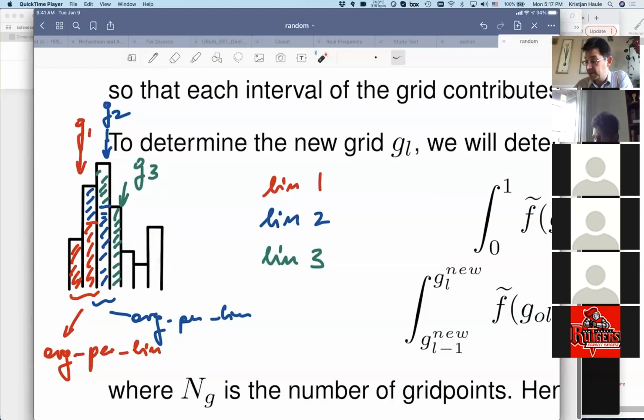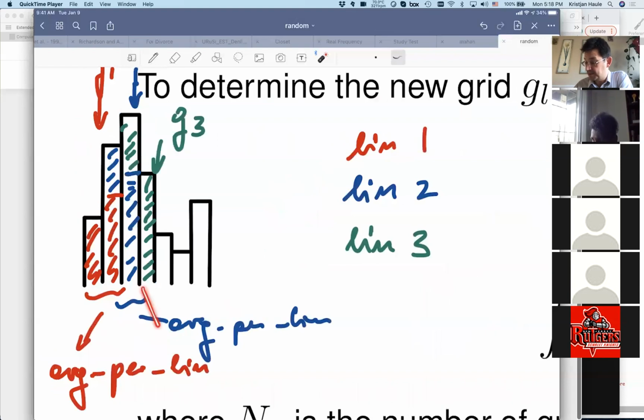And again, we're going to keep integrating. For example, let's say that the next average per bin is contained in this blue quantity. So whatever is blue here and whatever is blue here. Then we know the next grid point is supposed to be somewhere between this point here and that point here, isn't it? Between these two, because we know that this grid point is too far, because we already have more than average per bin in this blue shaded area, and we had to give part of the weight to the third bin, to the G3, isn't it?